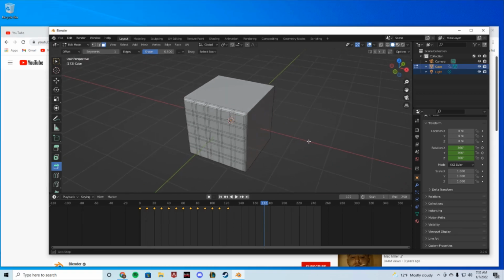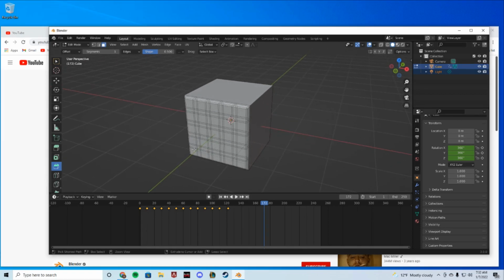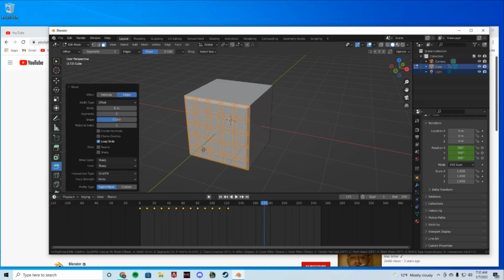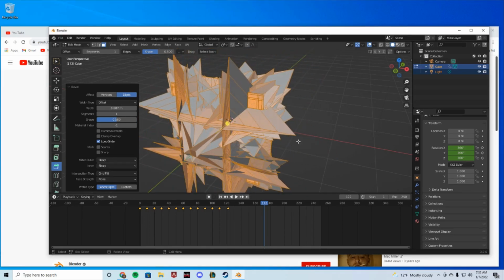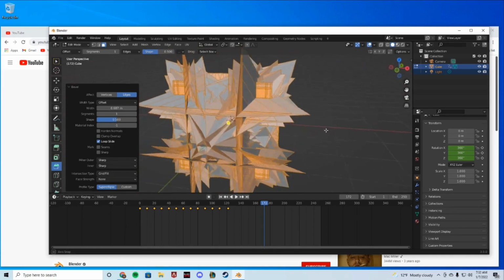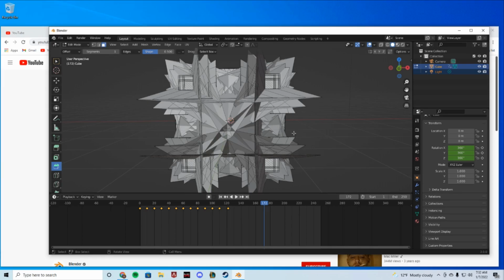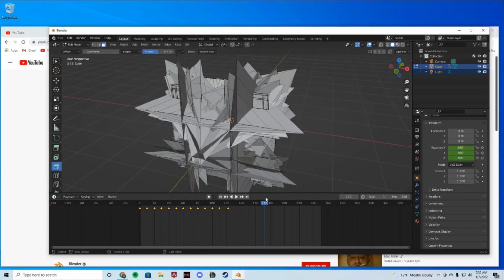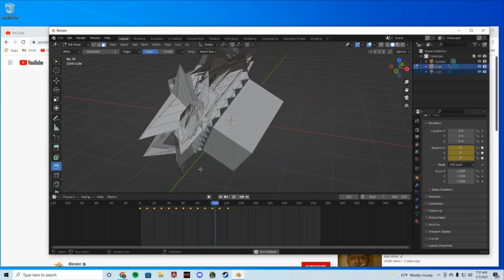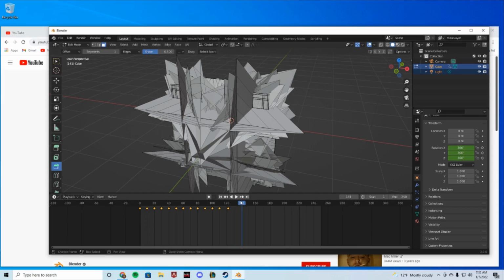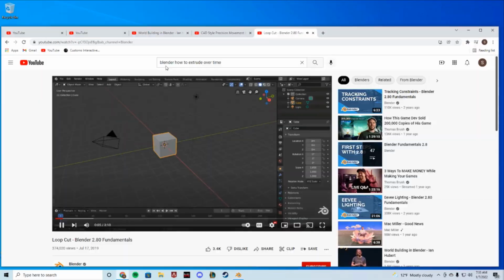Now that we've learned about the extrude tool, I'm going to go ahead and show you how to make that chair I made earlier. This is what we want to make, and here's how we do it with the extrude tool. Simply select your cube, go into edit mode, and scale the cube down along the Z axis. We will then use the loop cut tool, which will be covered in its own video, to make some additional cuts on our cube. To use the loop cut tool, simply select it on the quick tools menu and left click drag to create a tic-tac-toe.